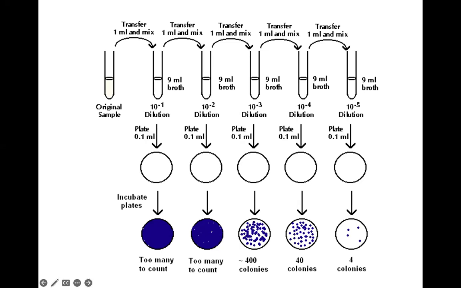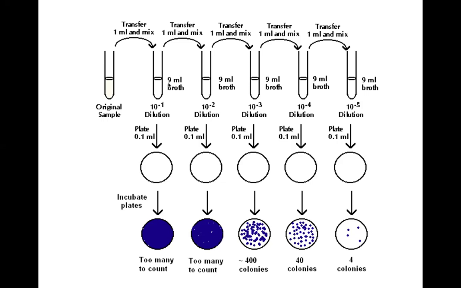How? You will prepare 9 mils of distilled water in these portions. So you prepare 9 mils of distilled water, 1, 2, 3, 4, 5. You put them in racks. Now you shake vigorously your mother sample. You take 1 mil of the water sample, you add it to the 9 mils of water to make it 10 mils. You shake it.